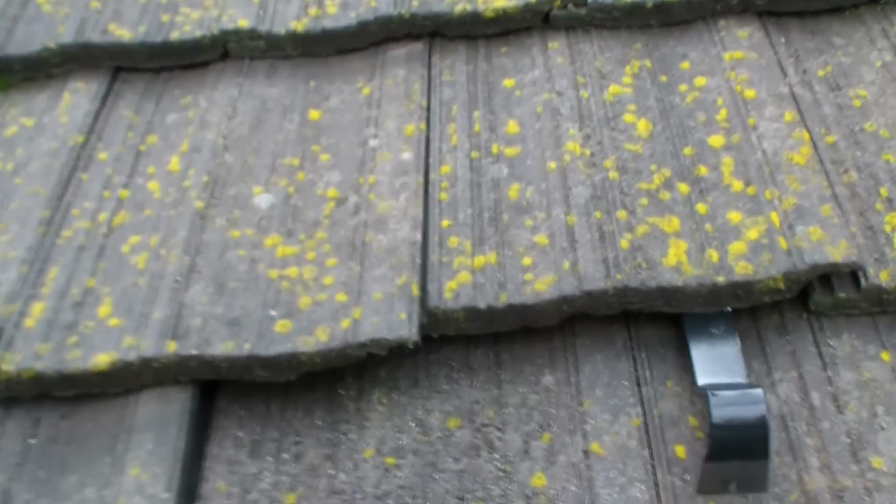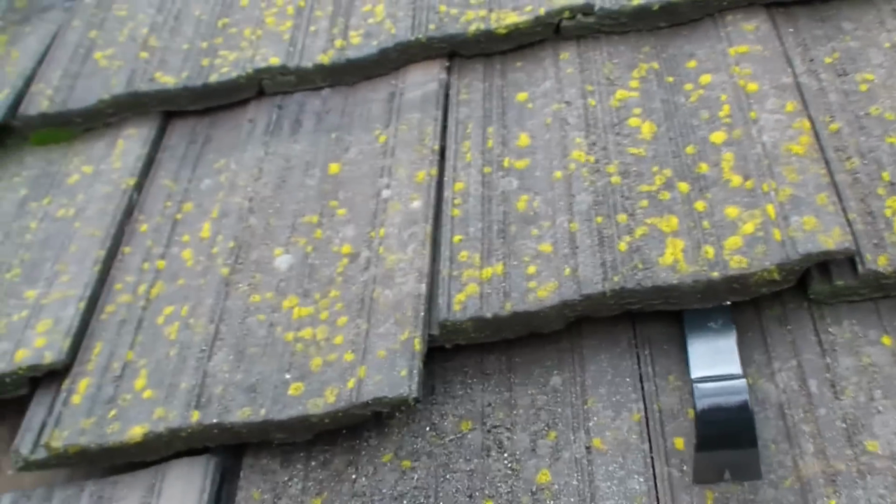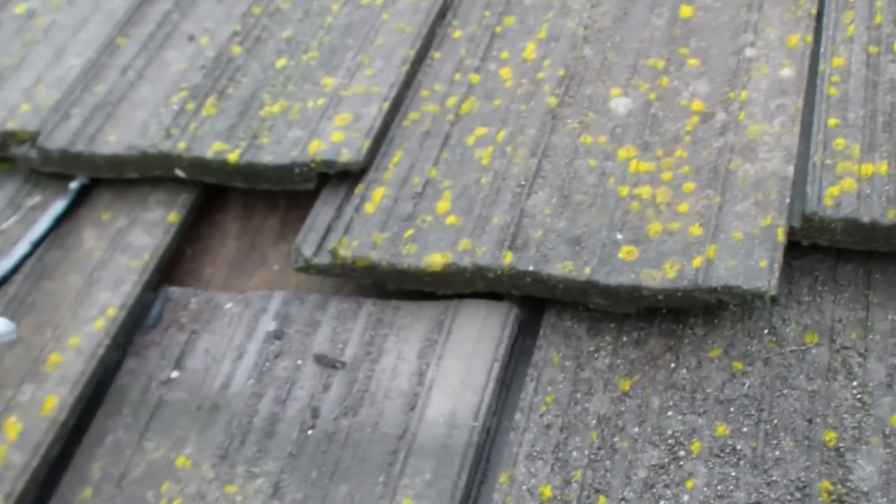Okay, here's the first look up here. What I do is I take a pry bar and I lift up the tiles on the top, and then once they're kind of loose, you lift up here a little bit, then you can pull these things out. Every third row is usually nailed. So on this one the nail came out because, like I say, somebody's worked on this.